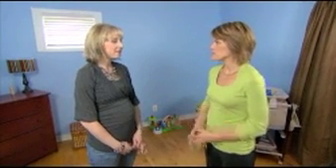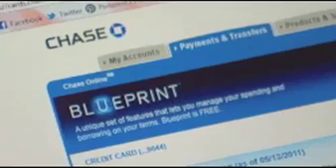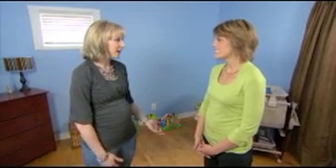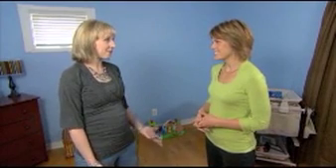Tell me about using Slate with Blueprint to get all the things you need for the nursery. I love using Slate with Blueprint — it's so easy and it really keeps me organized. My life is crazy right now: I'm six months pregnant, I have two kids, I have a blog. I just don't have time to really stay organized as much as I'd like to. With big ticket items like furniture you can figure out how you want to pay it off — for example, I'd like to have the crib paid off before the baby comes. I'm really excited for the contest and of course I hope we win.